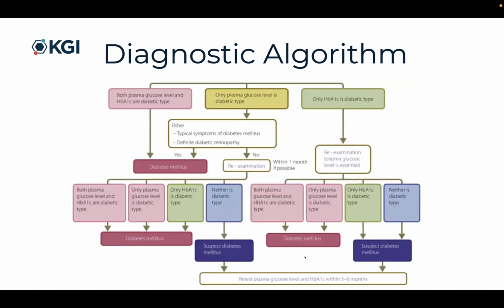So if we go back, that's actually the same as this, right? So if the glucose is exceeding threshold and the HbA1c is also exceeding threshold, then do tell them you have diabetes. However, if only the glucose level is of diabetic type, then we might re-examine and then ask them, do they have symptoms? That sort of thing. And that's sort of where this like suspecting diabetes mellitus kicks in.